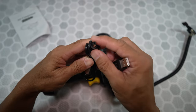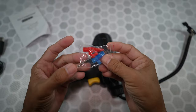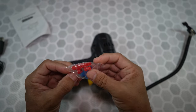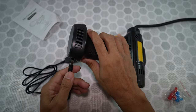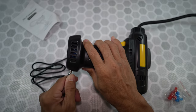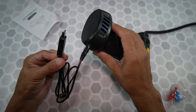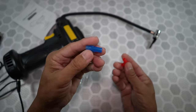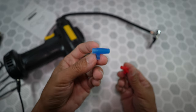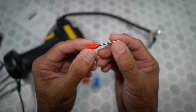It comes with a barrel jack adapter USB cable for a DC port, different air nozzles. When you attempt to charge or plug in the cable, you can see the green light indicator showing that it has power. This nozzle is for balloons, for pool floats, and for sports balls.